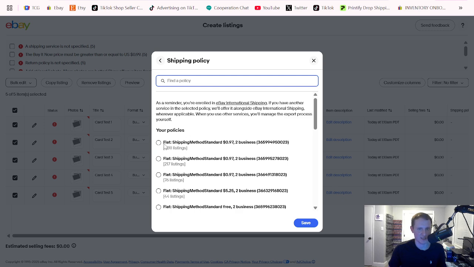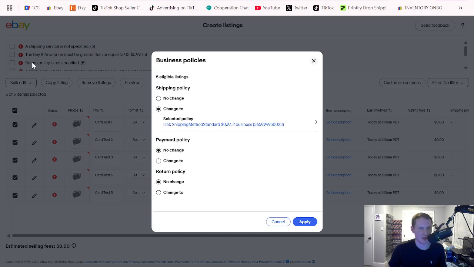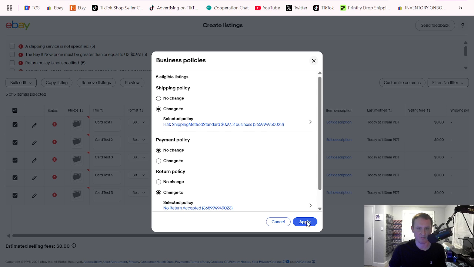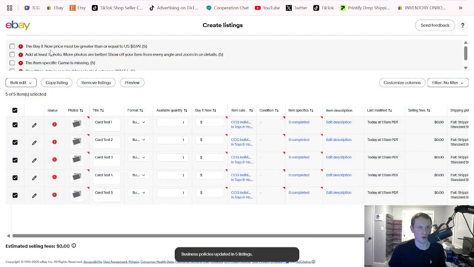So just 97 cents, hit save. And also up here, you see return policy is not specified. In this same screen, you can do your return policy, no returns accepted, and hit save. And then apply. And then two of those errors are going to go away.